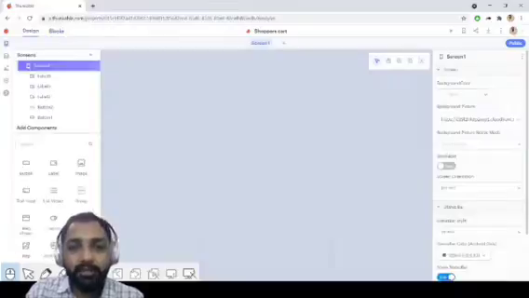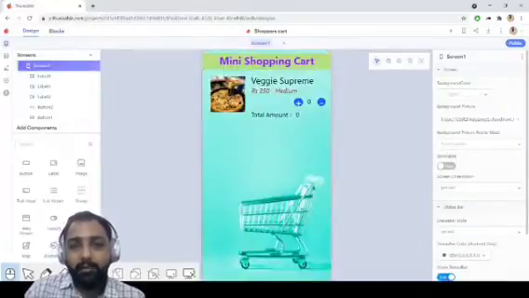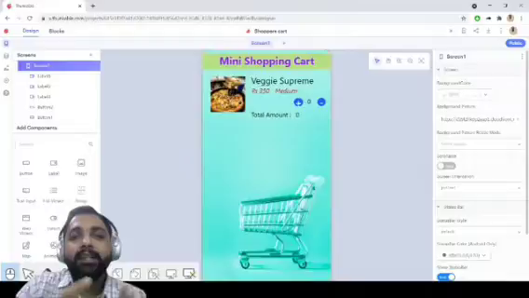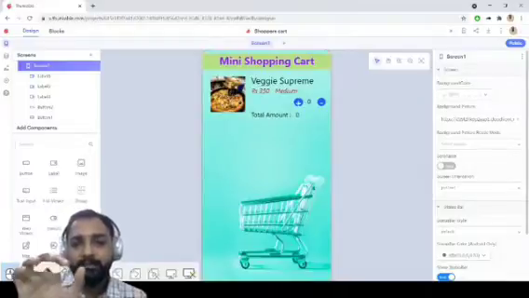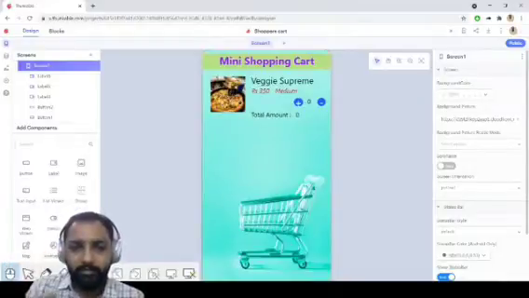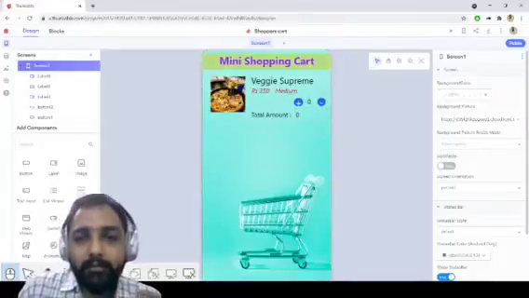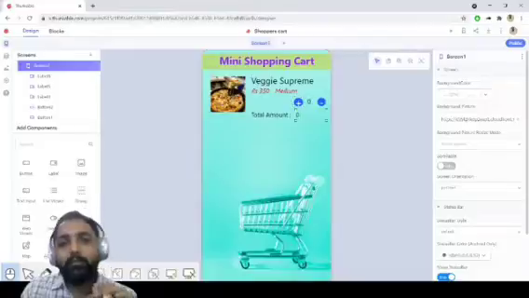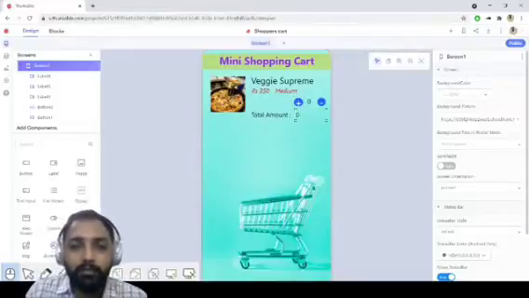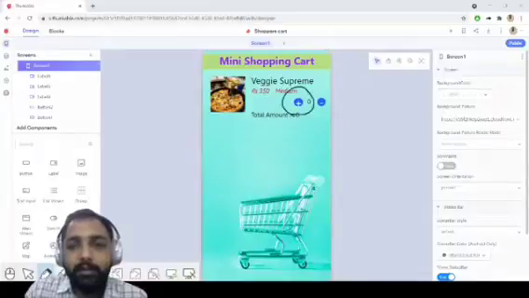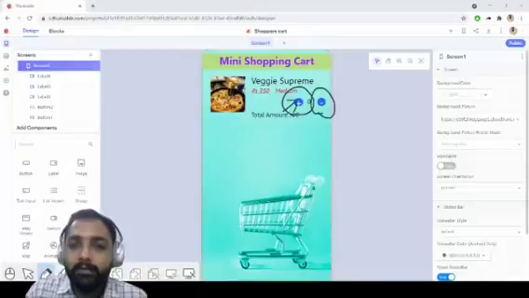Now if I show you the design, what are the things which are happening here? So rupees 350, it is mentioned, everything is mentioned here. What are the things which the user will do on this one? The user can only click on these two buttons, right? Either the user can click the plus or they can click the minus, and they'll see the results. They should see the results.